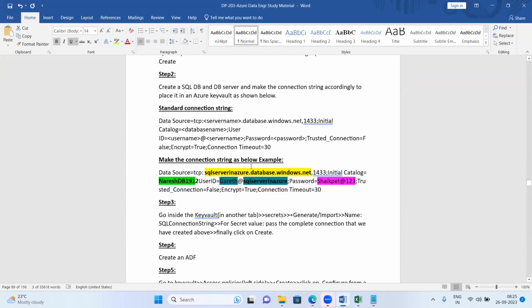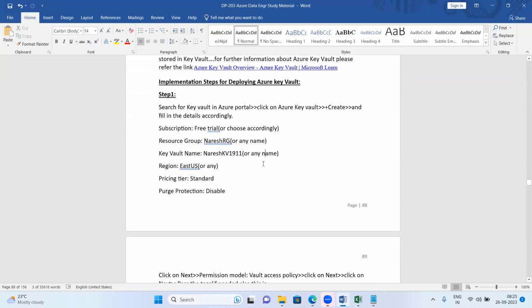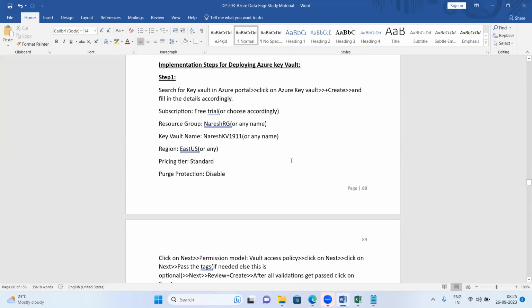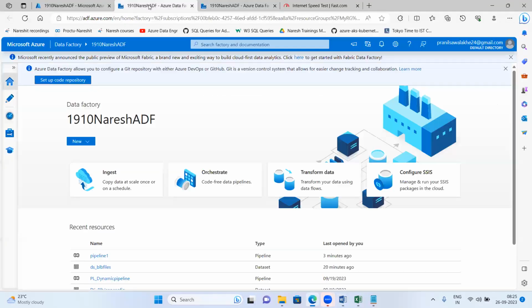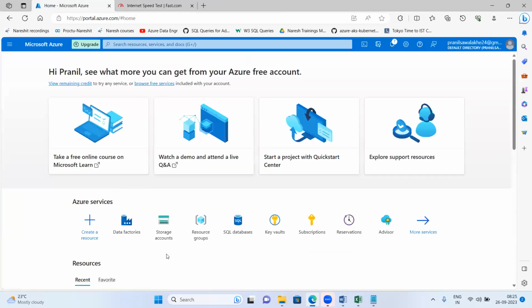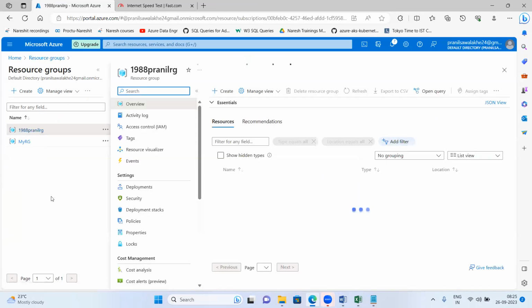Shall we start this demo, guys? We'll start this demo because we cannot end in 10 minutes, but we are going very slow, guys. There is a lot of things still we have to cover. Shall we start this demo or shall we do it in tomorrow's class? What is the plan? Yes, no?